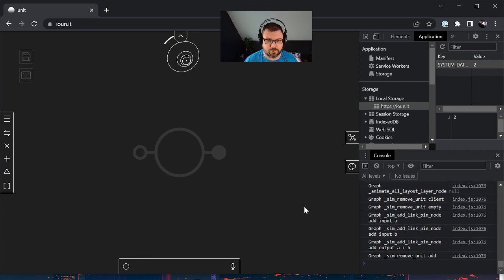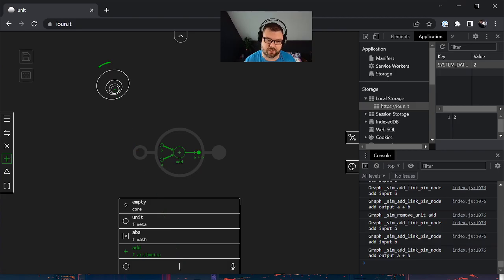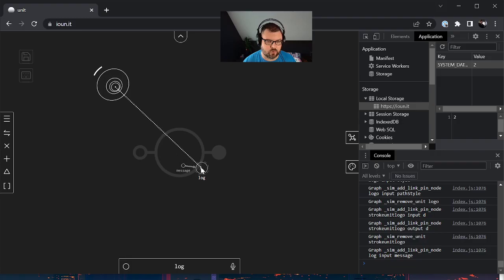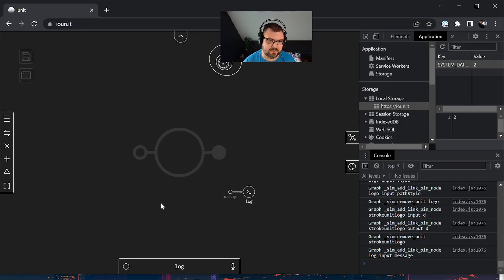Again, I'm not really sure what the intent is since there's not a lot of instruction, but I was trying to think of some simple things that I could test out. The first thing I tried to do is, how do you make something console log out? So you search for log, and you click on it, and it drops it here. Everything kind of synthesizes in the center of the screen in this area. And you see there's a message and a log.